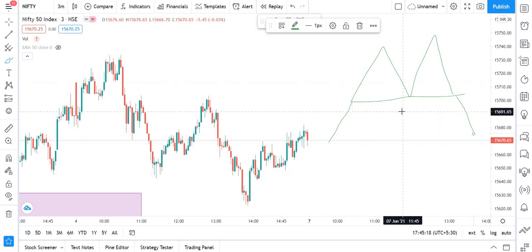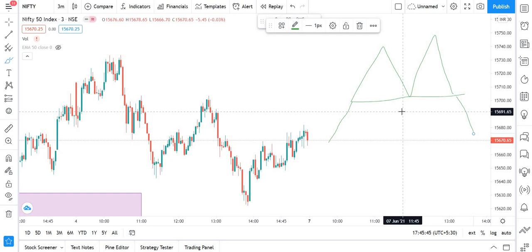This pattern can be used on the monthly, weekly and daily time frames to check for longer time frame reversals, but we are going to use it on the 3-minute chart because I want to show you that this pattern works greatly for Nifty and Bank Nifty for intraday as well. If you are looking at the 3-minute chart, you are taking trades for intraday or scalping, so your target will not be much higher.